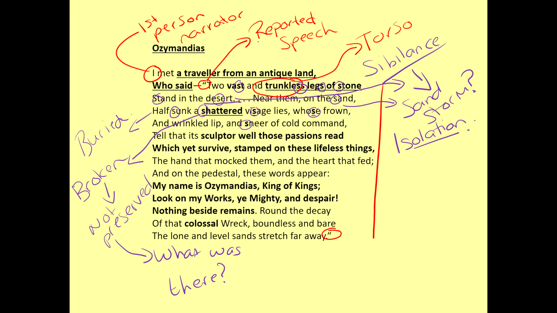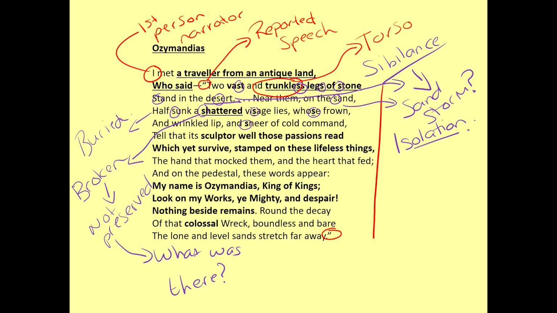We are talking about this broken statue. Why is it there? Who put it there? Is that to do with power or conflict? What happened? Why is it broken? Why has it not been preserved? How did it happen? And why was it put there in the first place? I know I've said that once, but it's well worth thinking about, okay?